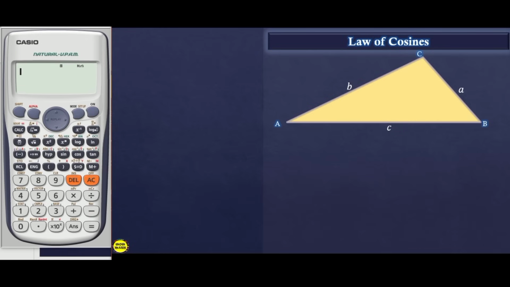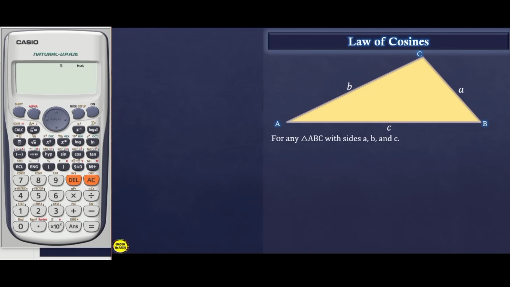Now, in law of cosines, this is where we are applying this law if our oblique triangles are angle side, wherein you have two sides and an included angle, and three sides. So, ito po ang law of cosines, ina-apply po natin kapag ang given po nating triangle ay SAS, meron pong included side, angle, and SSS kapag meron po siyang three sides. So, what are the steps in solving oblique triangles applying the law of cosines?